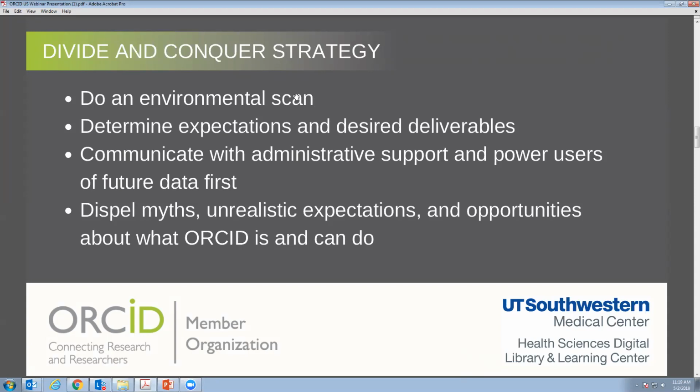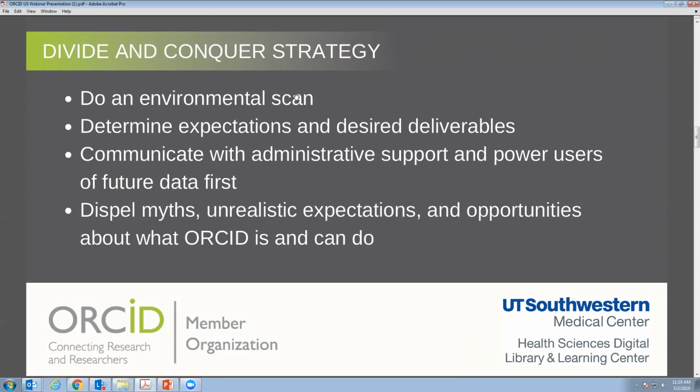For example, something that became clear was that what was really important for the citation listing was author order. And that doesn't come with the ORCID record. It comes with Scopus or Web of Science, but not with the ORCID record. So we had to say, okay, how will we figure that into the plan? Because ORCID can't fix everything, and the ORCID record itself is not going to save the world in some of the ways that people want it to. So we needed to make sense of that.